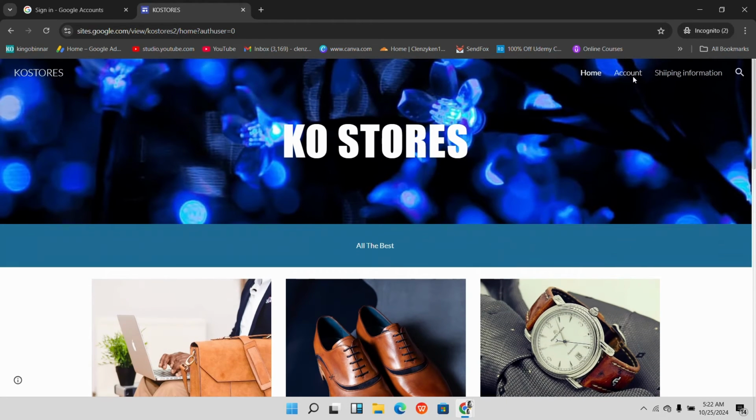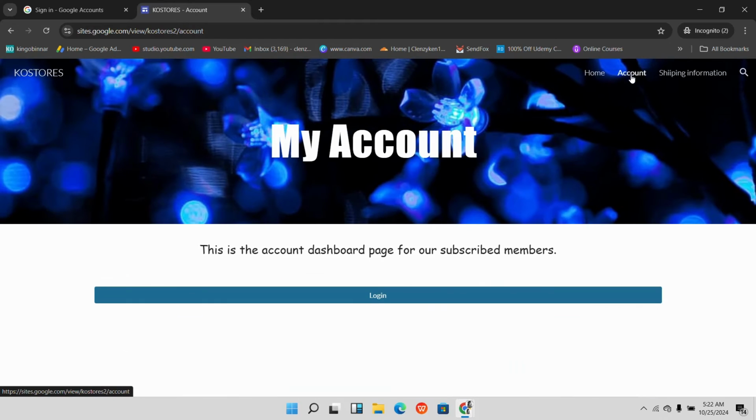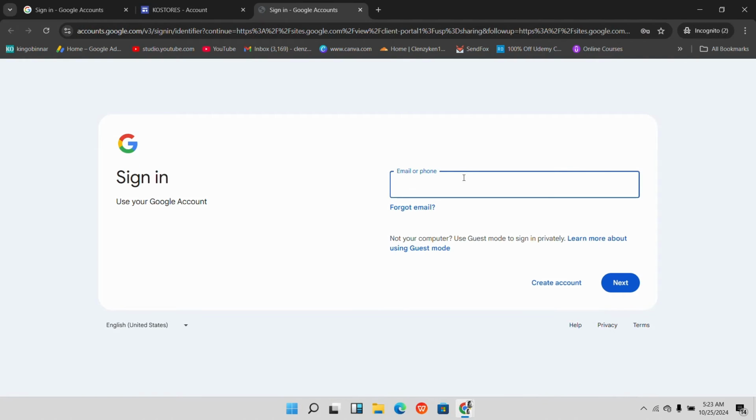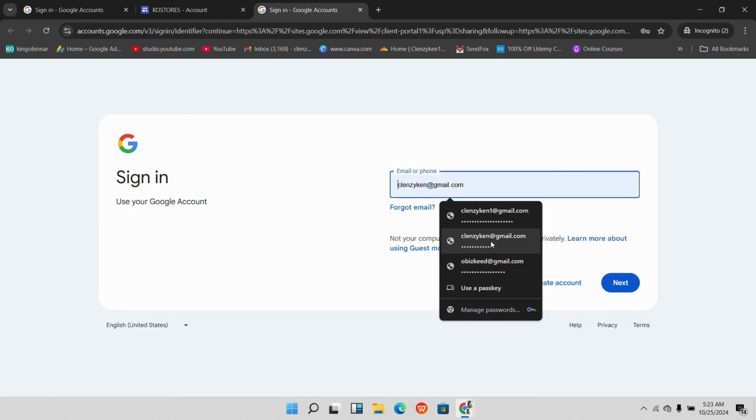Now if we want to allow people to log into the customer page, you need to make sure you have access before you can log in. So anybody without access will not be able to log in, and you ask the person to create an account. If I click on login now, it's going to redirect the person to where you can sign in with your Google account. Now this sign in is important because once they sign in, so let me sign in with one of my Google accounts.